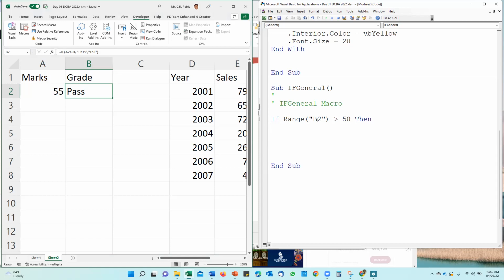Sorry, this should be A1, right? The marks are in A2. Then I can write Range("B2"). I need to display the answer in B2 = "Pass".